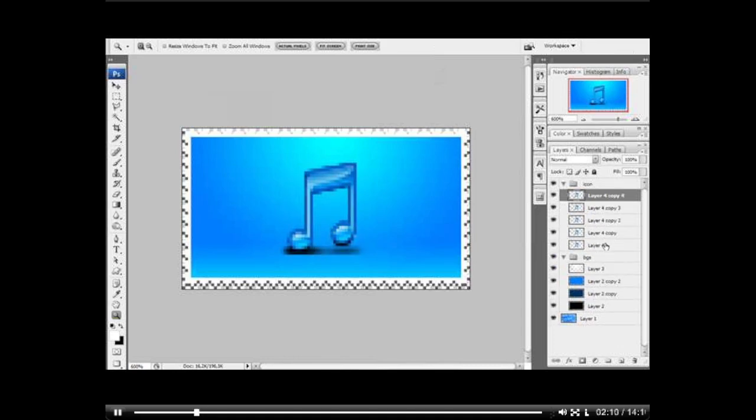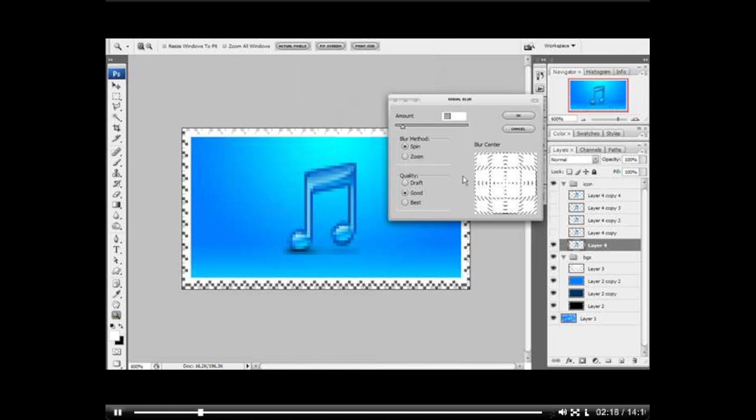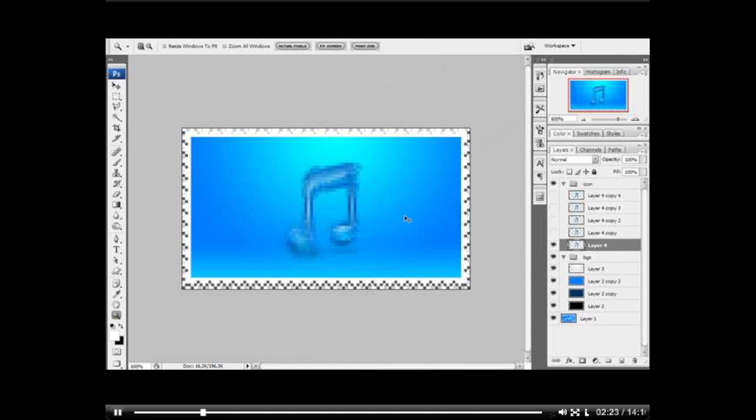You can press Ctrl J. Now, starting from the base, I'm gonna apply a radial blur, a spin radial blur. Okay, something like this. If you press Ctrl F, you can repeat the last filter you applied, like this. So you have like 6 times applied the spin blur effect, and all you have to do is apply the same effect to the next layers, but this time don't repeat it too much. That way you will have some sort of animation.